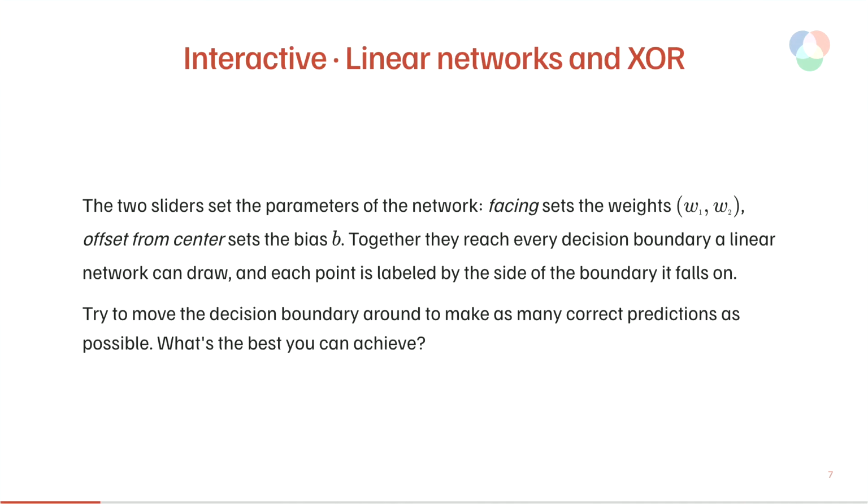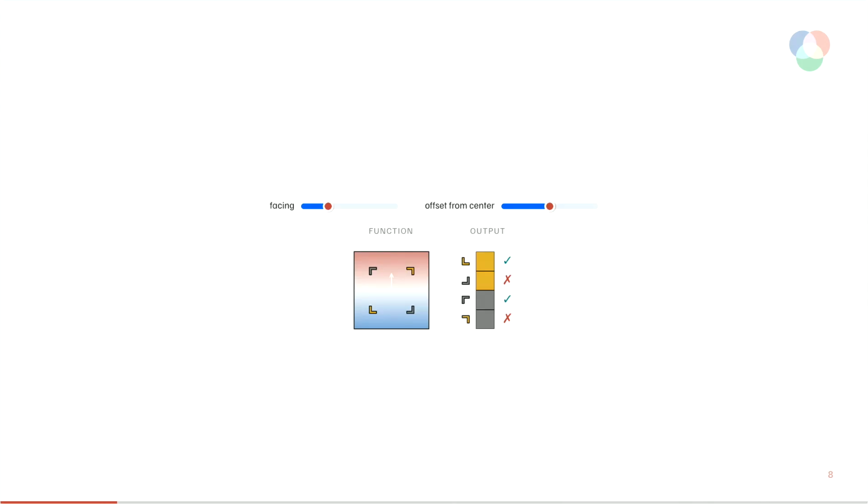And I don't want to just tell you this, but I want you to see this for yourself. So what we have is now the first interactive element. And throughout this tutorial, I'll skip these instructions and instead just go to the interactive element and show you what you can do. But if you want to take a look at this at home, then we have the instructions there for you. So now, on the left, you see again the XOR task with these 4 data points. And you see the output heat map in the background of it in a similar way that Lukas visualized it before. And so this white line is exactly this decision boundary I talked about a second ago. And then this arrow is the direction it is facing. And so the output is increasing into this direction. So red means higher output and blue means lower output.